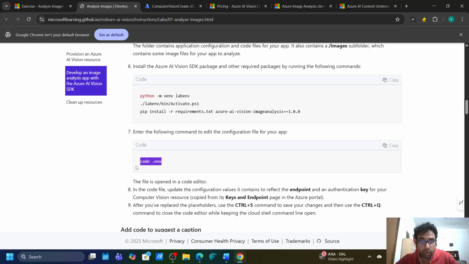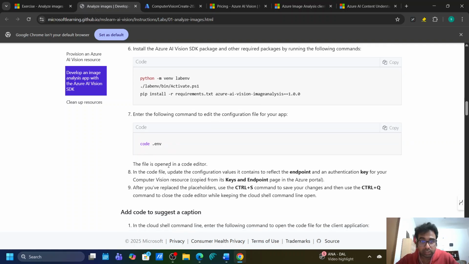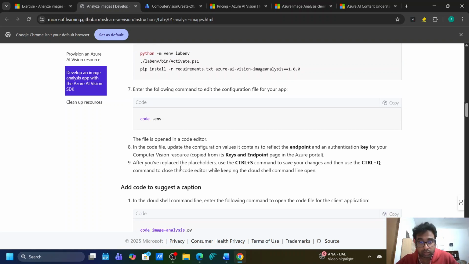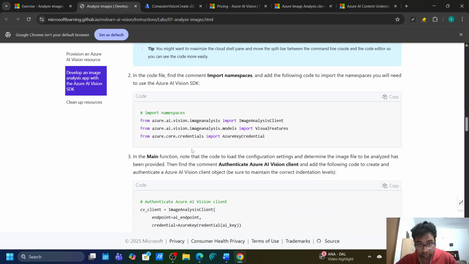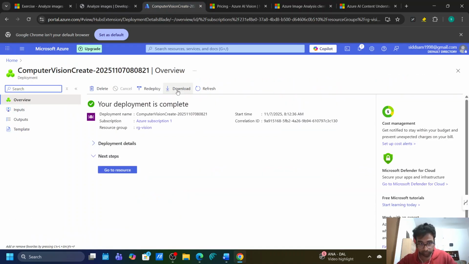Then we have to change the .env files and paste our key and endpoint that we will copy from the computer vision resource. And then we have to understand this code. This code is the main part of this lab. Yeah, our deployment is now complete.